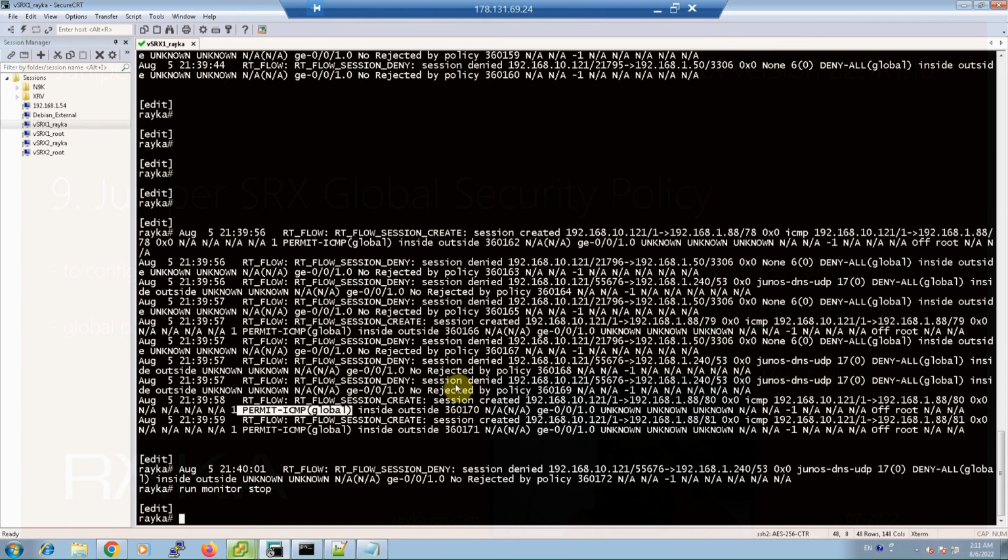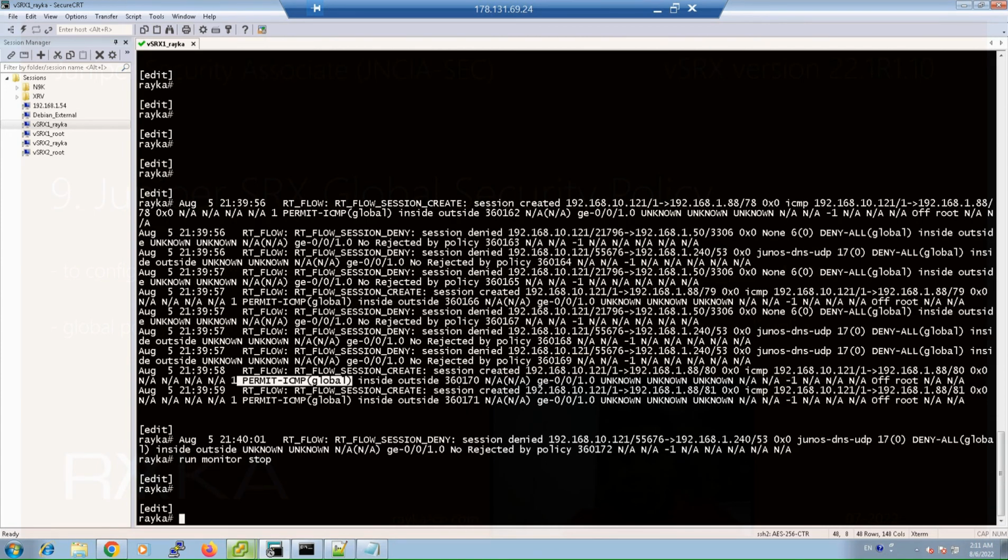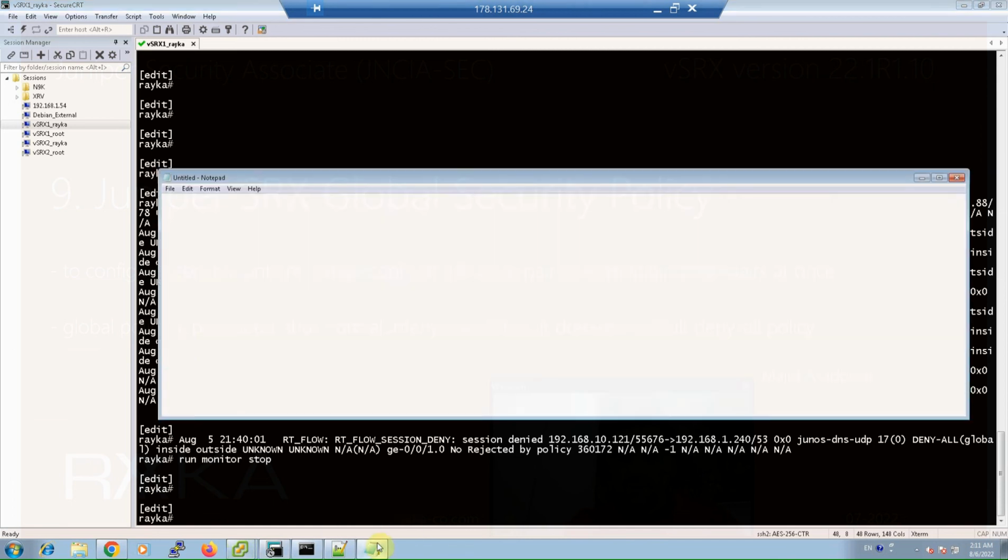To assign a policy to multiple zones: so far we have applied the global policy to all zone pairs, but to assign a policy to multiple zone pairs, from-zone and to-zone keywords can be added as match conditions in the global policy. Let's check it.